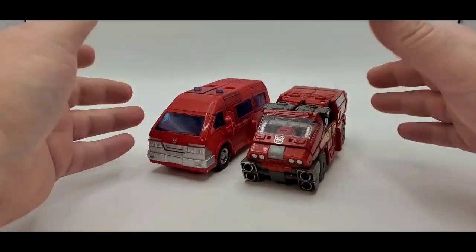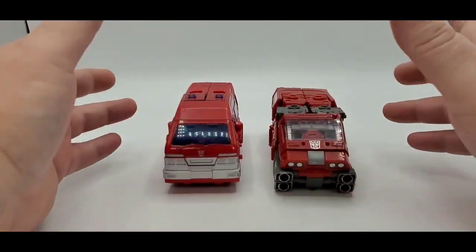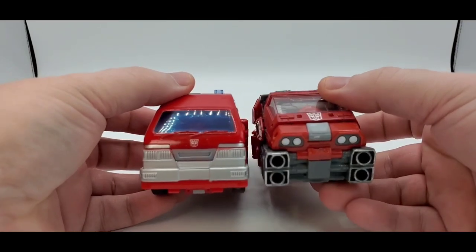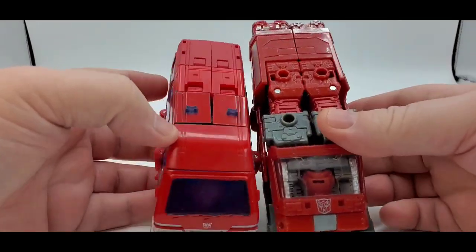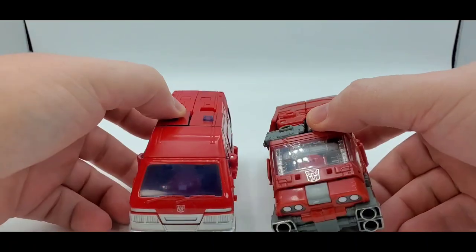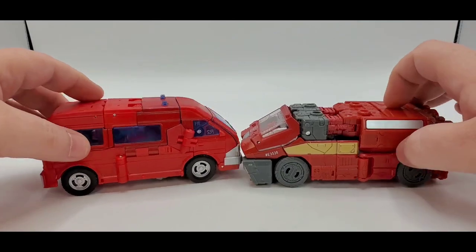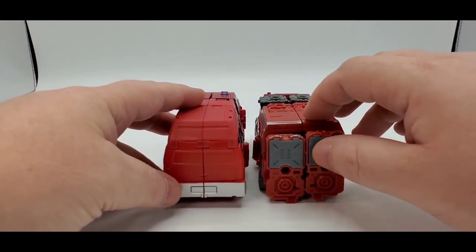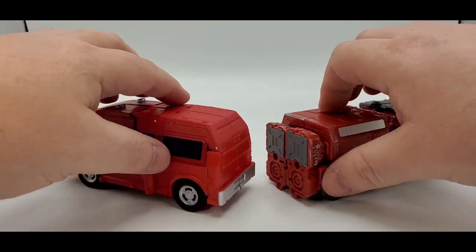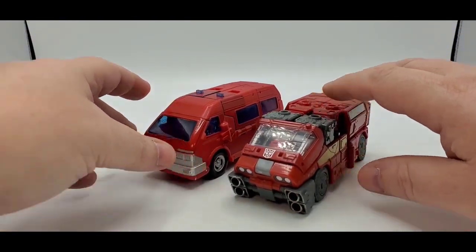All right, a little comparison with the Siege Ironhide, the only Ironhide I have out right now, other than this one. So just do a little comparison with him. There's the front. That little gap, I cannot fix that gap right there. And you got the sides right here. In the back, I do got the add-on kit, the upgrade kit that will fill in the gaps and everything. So, but yeah, there you go. Just a little comparison with the Siege Ironhide.